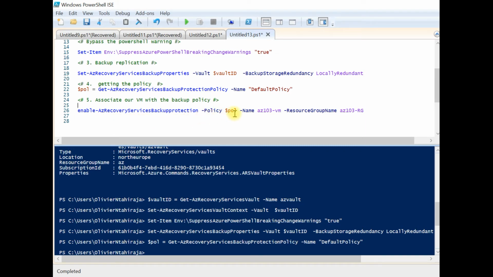Then the policy, the one that we just had in this variable, and then the name of the machine we had, which was AZVM, that's the name of the virtual machine, and then the resource group name. Then we're going to highlight and run the selection.